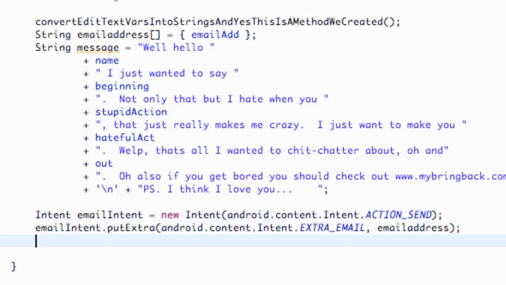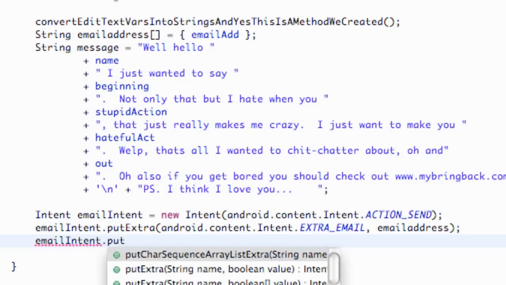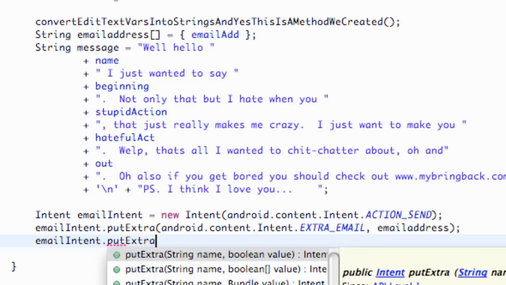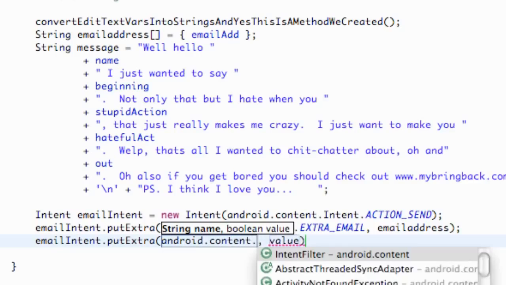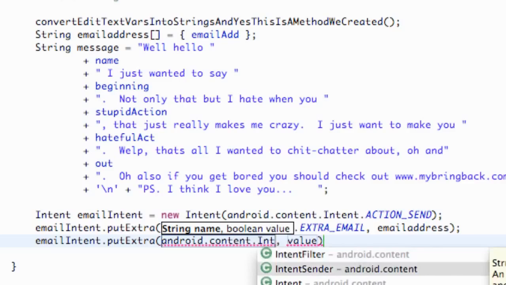Let's put some other things within this email. So we're going to say emailIntent, adding to the intent again by saying putExtra. Now we're going to add the subject of the email, and we're going to say android.content.Intent.